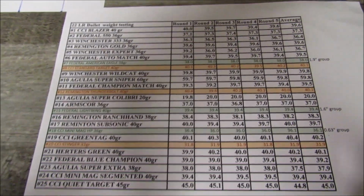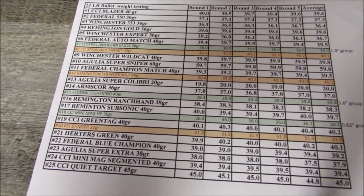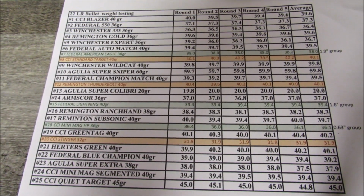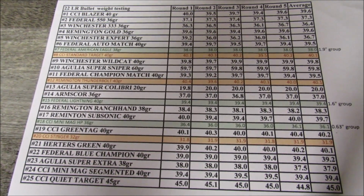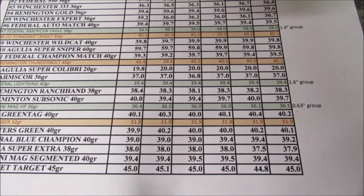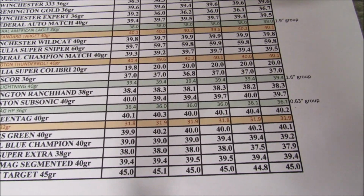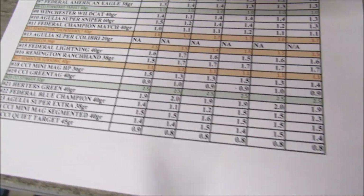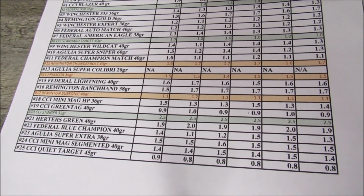So anyways, I'll back that off and let everybody take a look at it. You guys can freeze it if you want. So there you guys go. So yeah, got a bunch of data for everybody. So now you don't have to spend the time pulling bullets, seeing what they weigh, what they don't weigh, seeing if there's any difference in the powder.